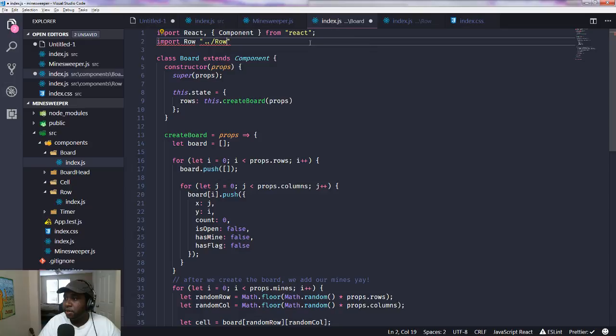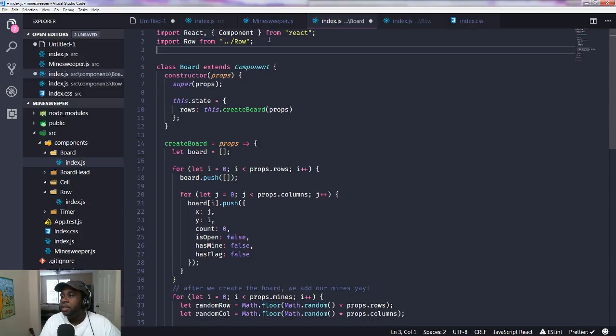What was I working with? Row. Here we go. Import can only be... what? Oh, import row from there. All right, so now we have our row.